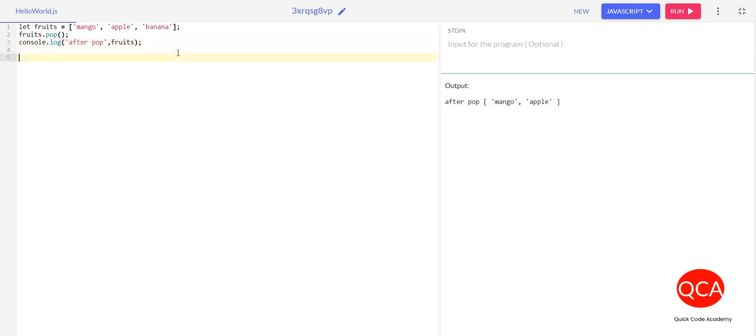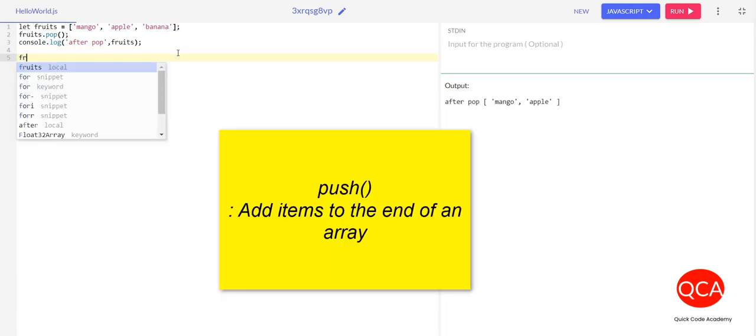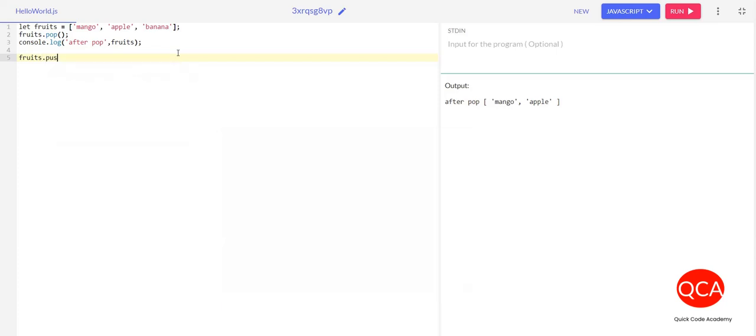So let's now look at the push method. The push method is generally used to push an element at the end of the array. So now if I push grapes into that array, it will be added at the end of the array. So let's console the fruits now.